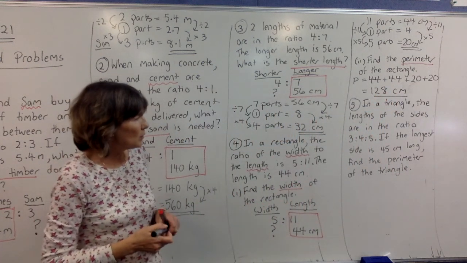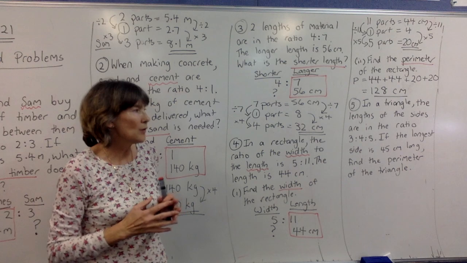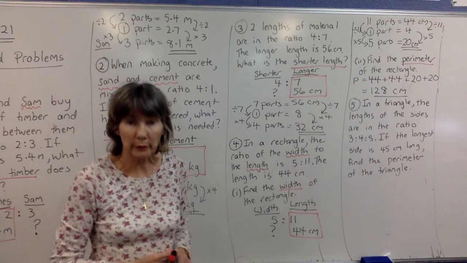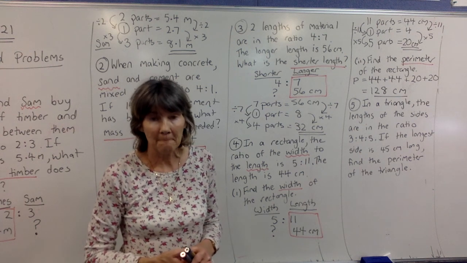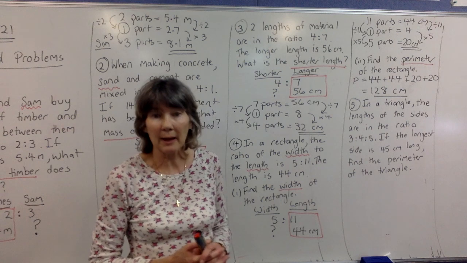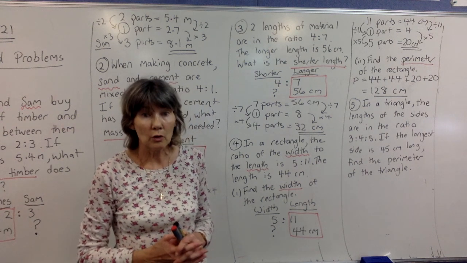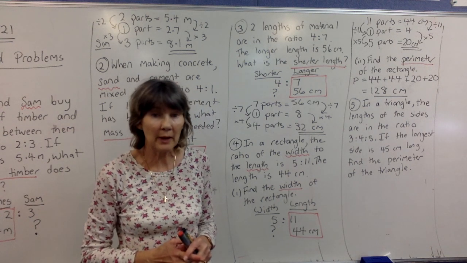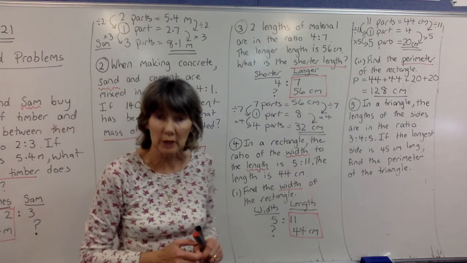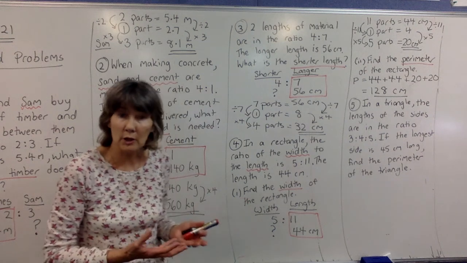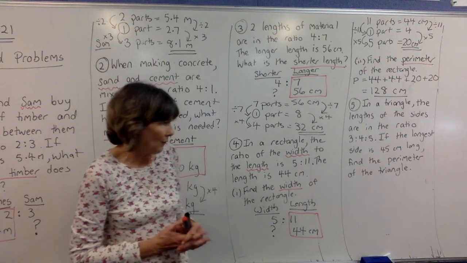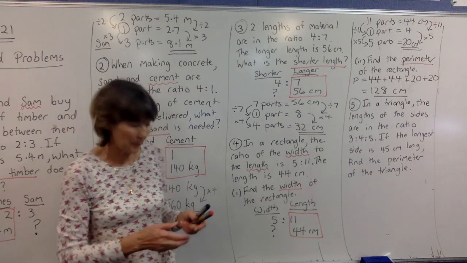Okay, now the last question here tells you that you've got a triangle and the lengths of the sides are in the ratios 3 to 4 to 5. Now, that should look a little bit familiar because that comes from Pythagoras' triad. Pythagoras' theorem has some Pythagorean triads, and that's the one that gets used a lot. So this is actually a true thing that happens. If the longest side is 45 centimetres long, find the perimeter.